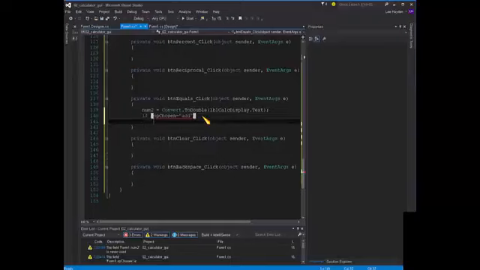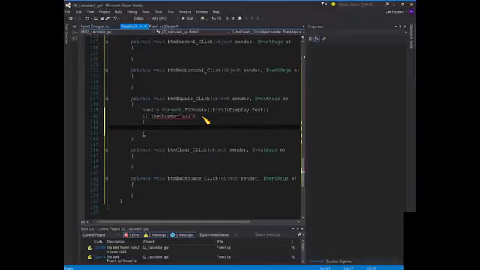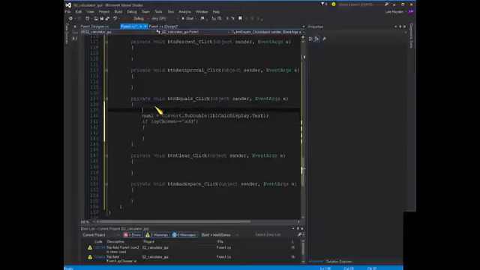So if op chosen is add, I'm going to add the numbers together and put the result out in the text box, the calculator's display. I'm going to say LBL calc display equals, well, actually, let me declare a variable inside this event handler, and I'm going to call it answer.